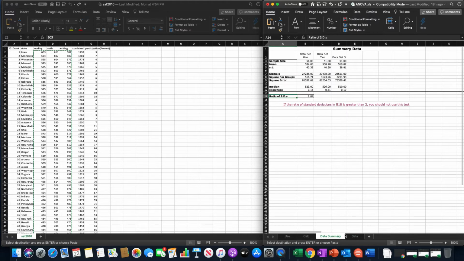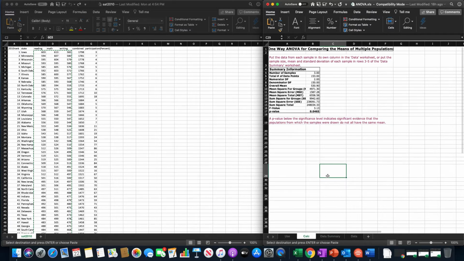And then when we go to data summary, we have our sample mean and sample standard deviation calculated for all three of these. Do you know how the means are kind of different, right? Especially for the writing data. And then we have these various calculations from that, and a couple more things. We have the ratio of standard deviations here to be 1.04, which just then means that these standard deviations are pretty close to each other.